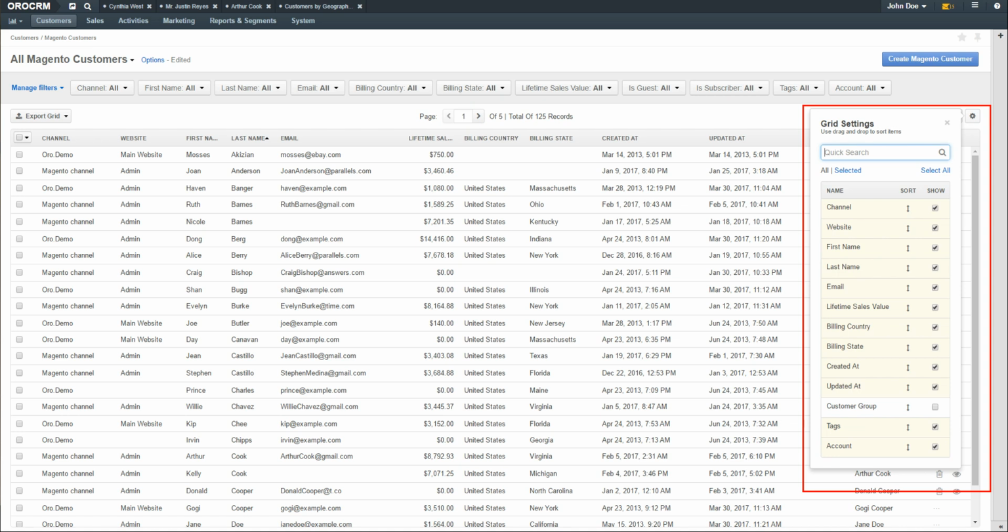Configuring fields. Clicking the gear in the upper right-hand corner of the grid allows you to configure your grid settings. This allows you to configure your data grid with the columns of information to fit your business needs. The fields which are checked in the Show column are the fields of information currently displayed on the grid. You will see these fields in the order they are listed under the grid settings.